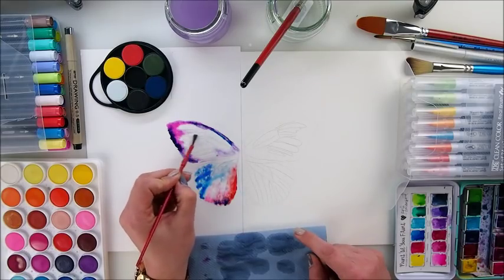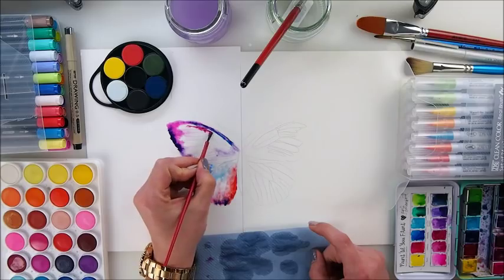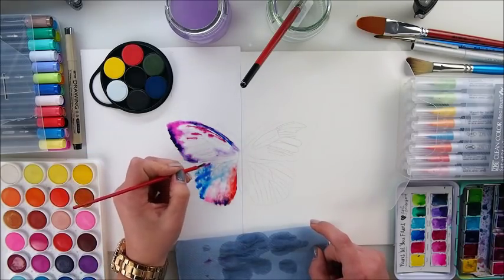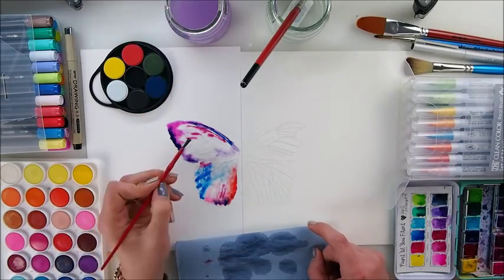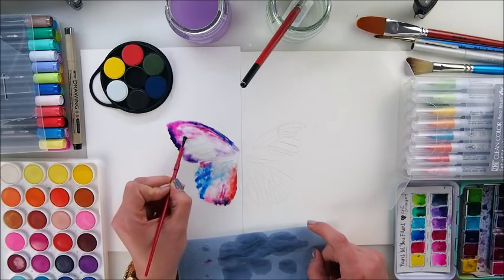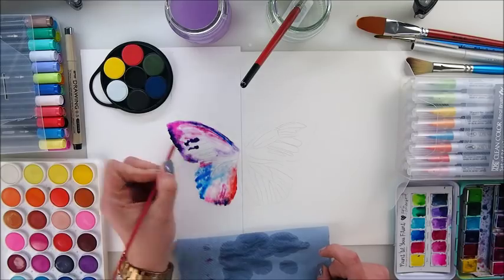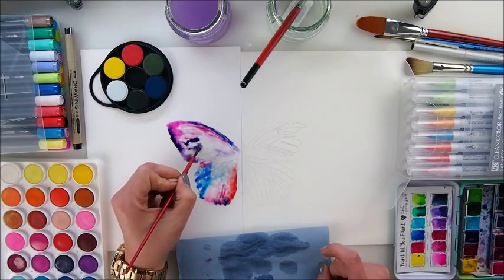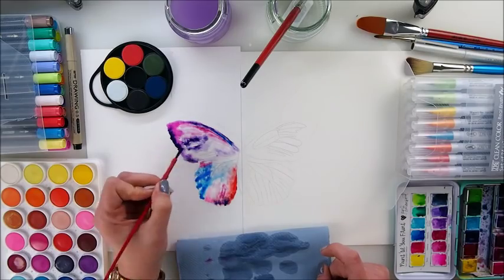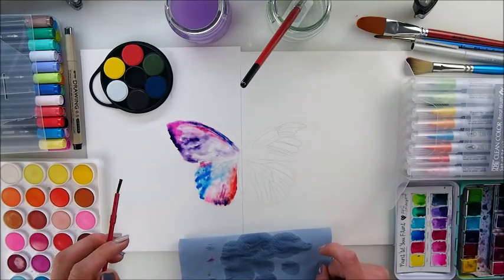As you can see, I am chatting to you but at the same time I'm adding water on top of my paper and trying to make a bit of movement with my color. With all the shades of beautiful pinks and blues — trying to have the color spread, though it doesn't go that nicely and it's harder with that brush. But you know what? I'm going to go with that. I hope this will be nice even though these are school paints and many crafters use those just because that's what they can afford. I love using both. I love experimenting.